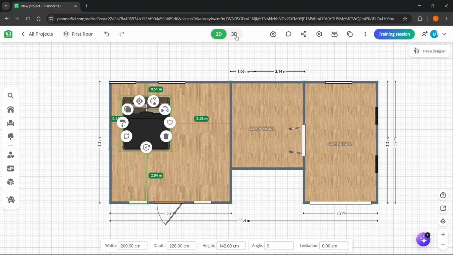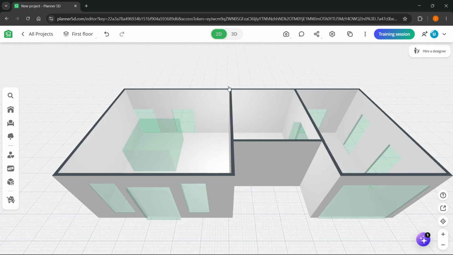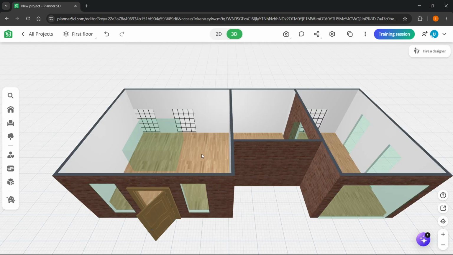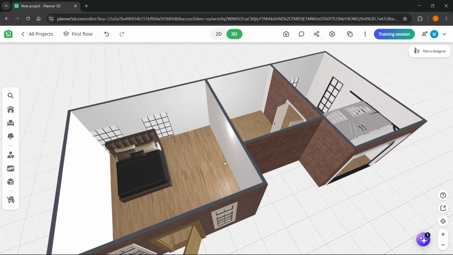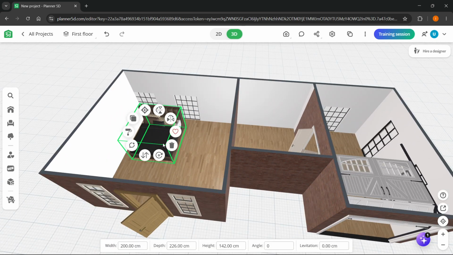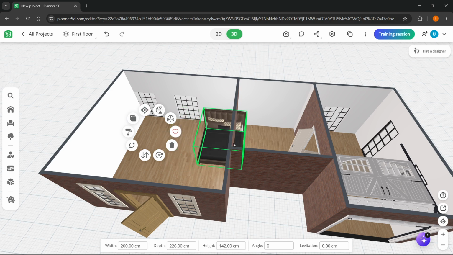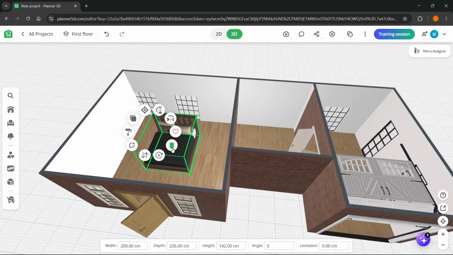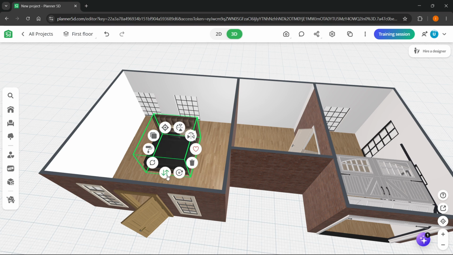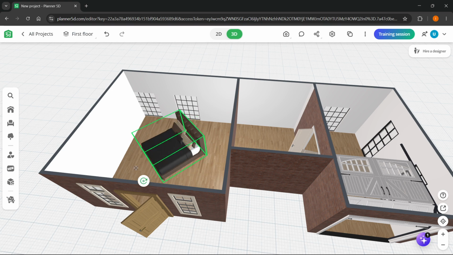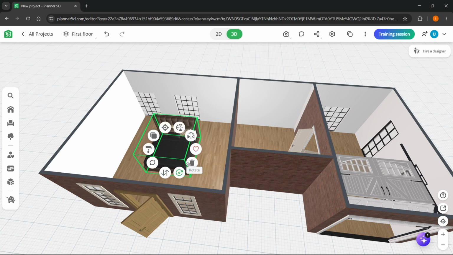The second way is inside 3D mode. If you go to 3D over here, you can just locate the object you want to move. For example, it's going to be this bed again. I want to click on it, and then I can basically move it the same way. So use the left mouse button and move the object wherever. Of course, I can click on it, and over here I can also hold and drag up and down if I want to, or I could rotate it around the axis as well, just like I could in the 2D mode. So that's essentially how you do this.